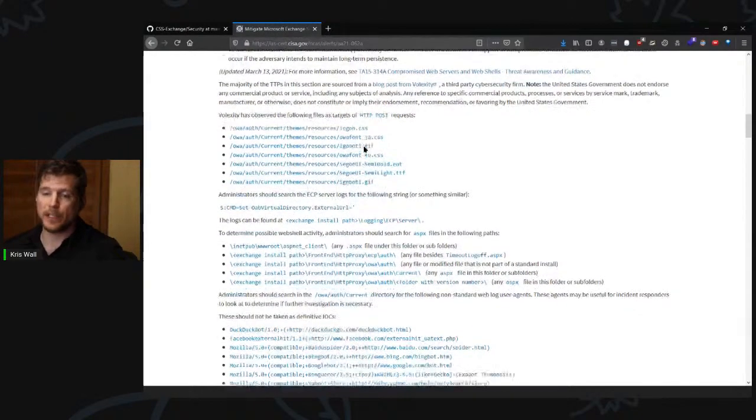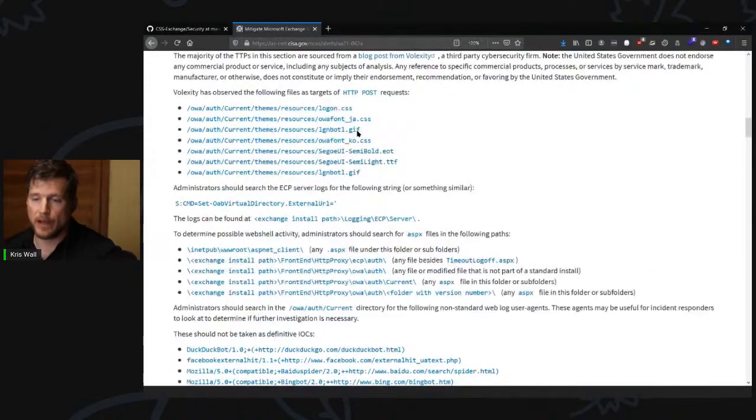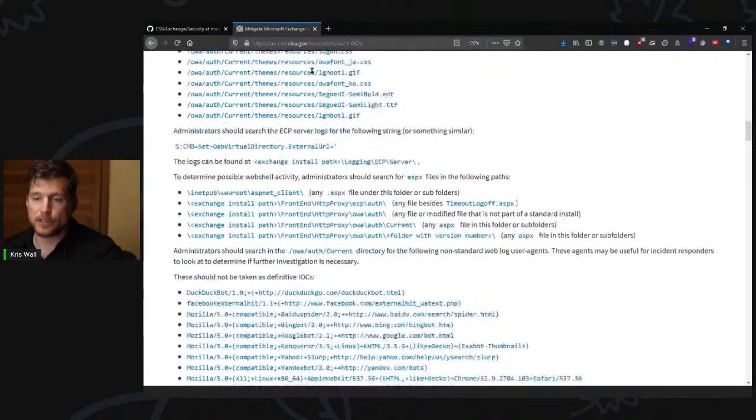And most specifically, if you have the ability, if you have Exchange logs, server logs, the one thing that you really want to look for is this guy right here. So the set offline address book virtual directory information where the external URL is being set. So what this means is that this is where the vulnerability is actually occurring. So where file writes are occurring.